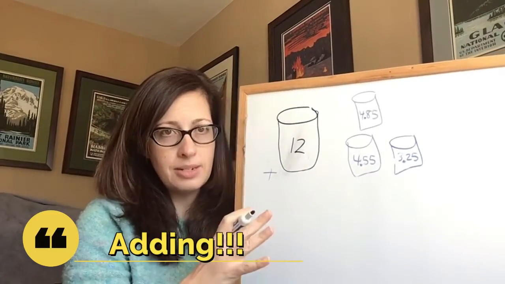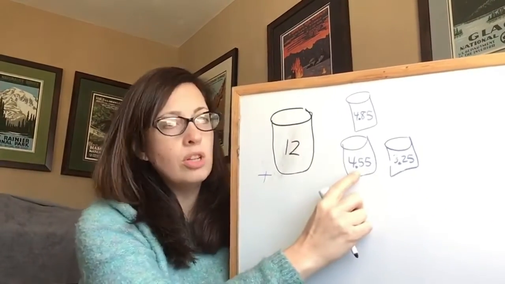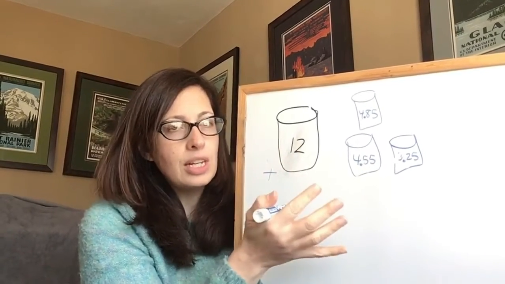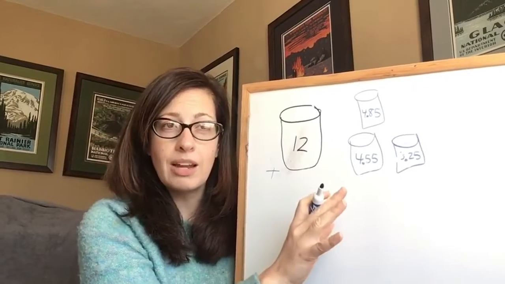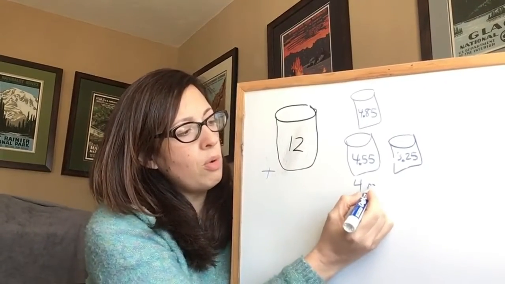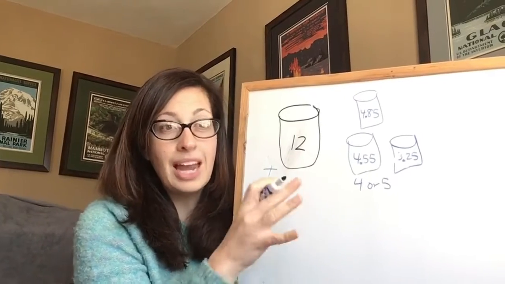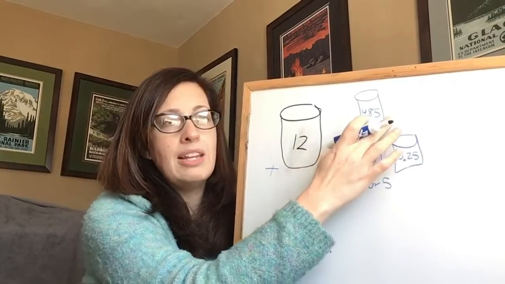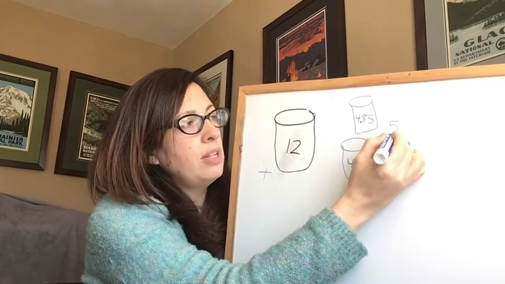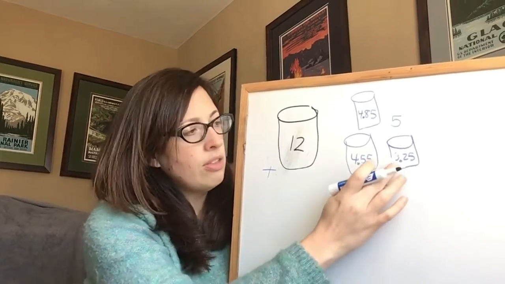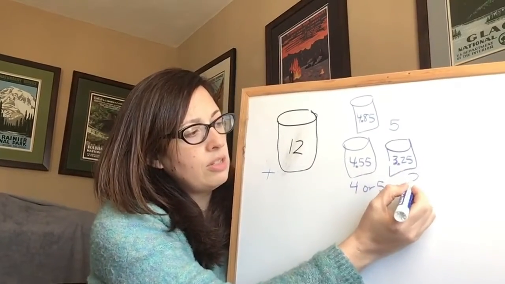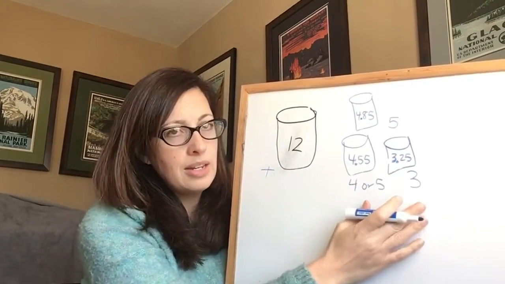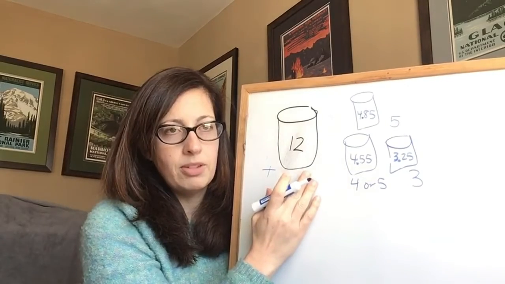Now they ask you to estimate. So if you want to estimate, you could look at 4 55/100 and say, that's like 4.5. That's tricky whether we say that's more like 4 or more like 5. So that could be 4 or 5. If we're estimating, we're getting rid of the decimal part, we're rounding to the nearest whole, okay? 4 85/100, that's pretty close to 5, okay? And 3 25/100 is close to 3. So that's what they're asking you to do, is say, if you estimate, what do you think? Will she be able to fill it up or not?